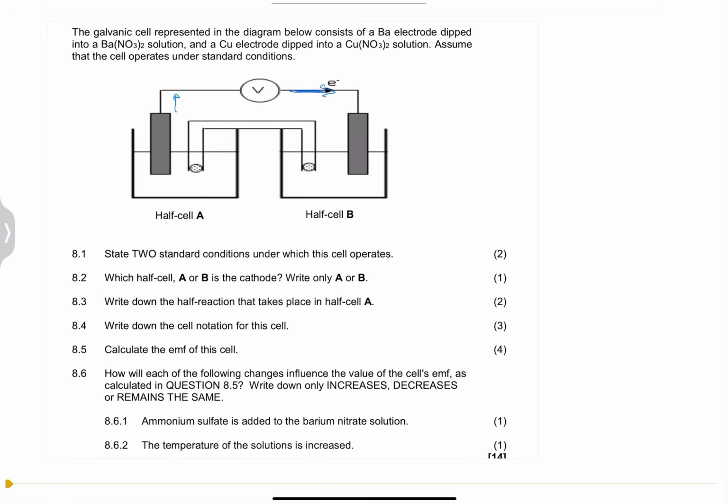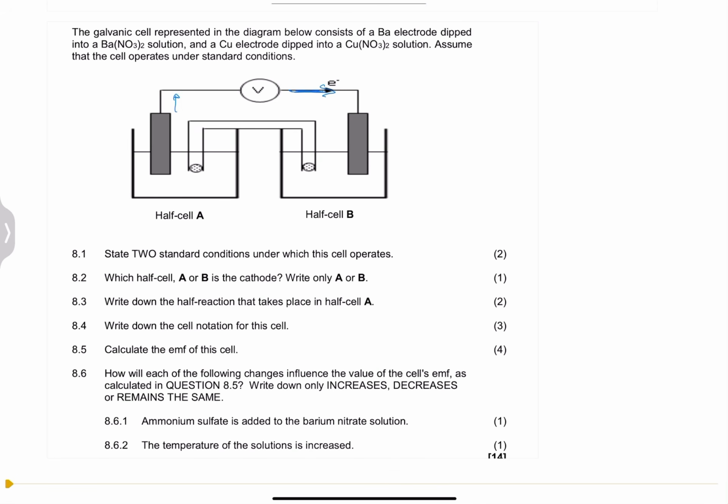So this examiner must have been thinking about when we used to do inorganic chemistry. In this case, this is theory that you guys do not have. So honestly speaking, I'd say don't worry too much. They wouldn't ask such a question because obviously there's a part that we need to also know in inorganic chemistry. I've forgotten that part, by the way. I wouldn't know whether barium sulfate in this case causes a precipitate or not. So I'd say forget about that question. All right, and then the next one says the temperature of the solution is increased.